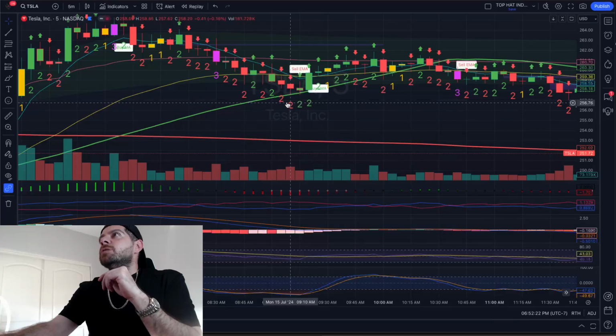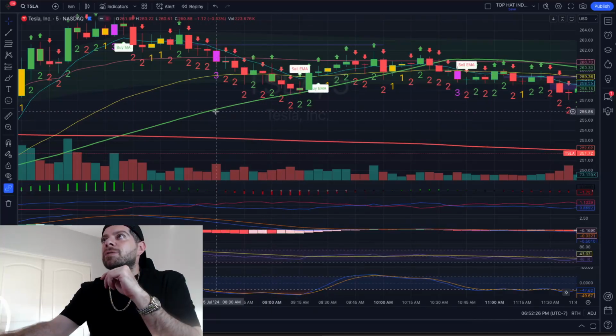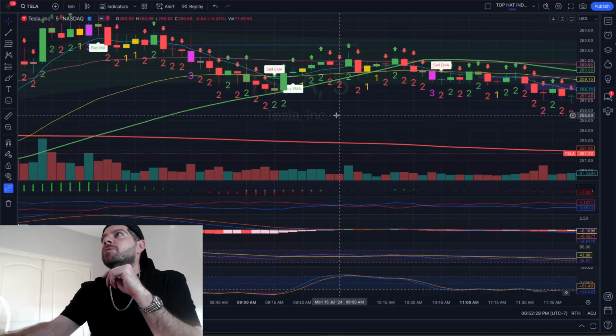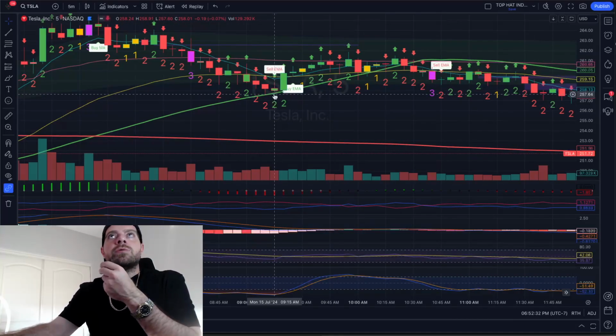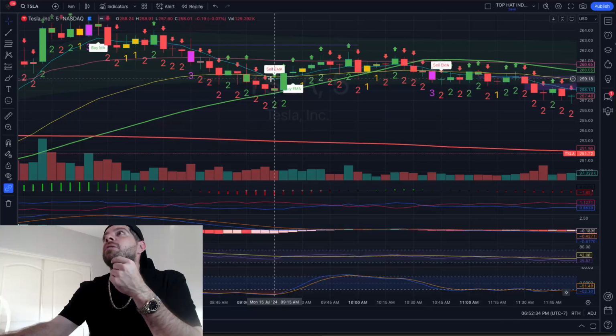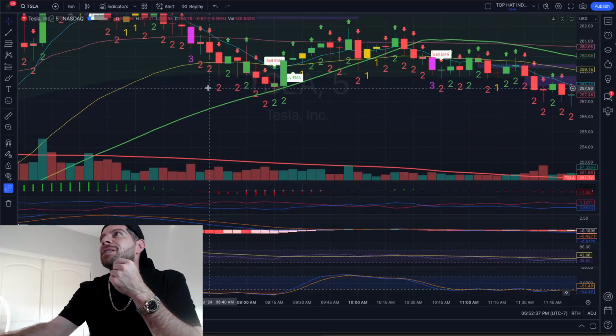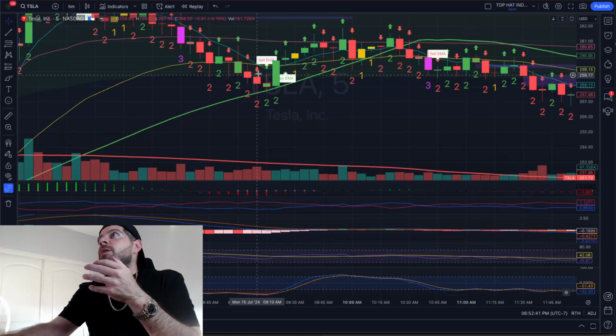So as you can see here, we are bouncing off of the 50 MA. This line, the green line, is a 50 MA. Once we got to here, there's clear evidence that this should bounce. Now, the reason why you got a sell EMA is because the blue and yellow line, which is the 8 and 34 EMA, crossed each other and then recrossed.